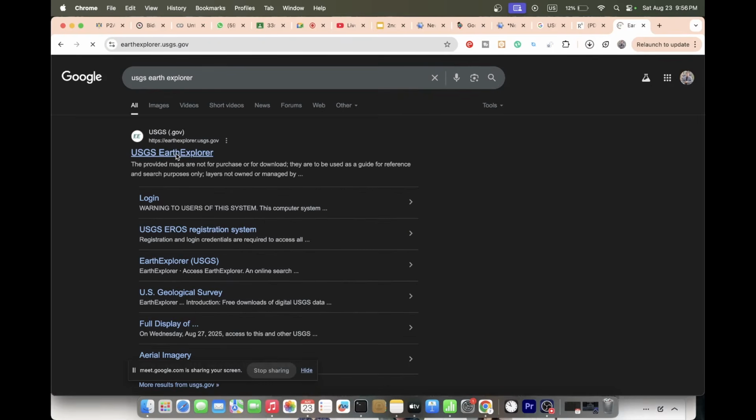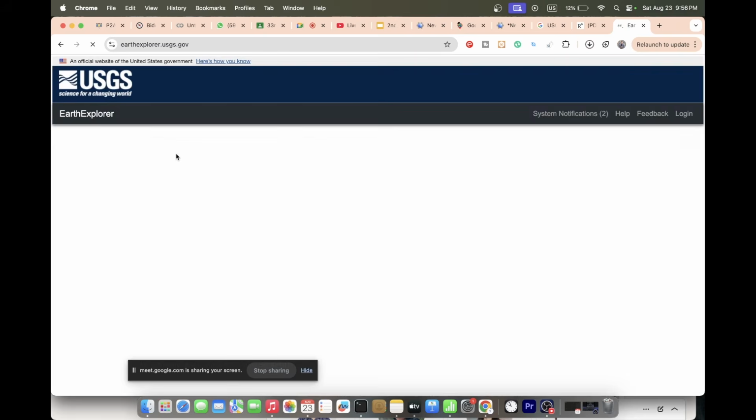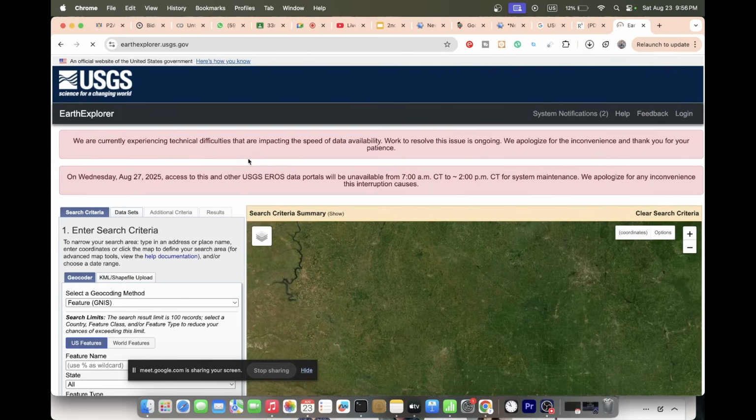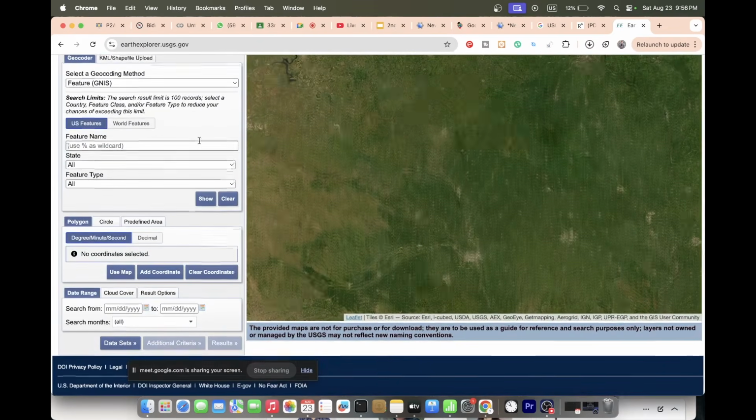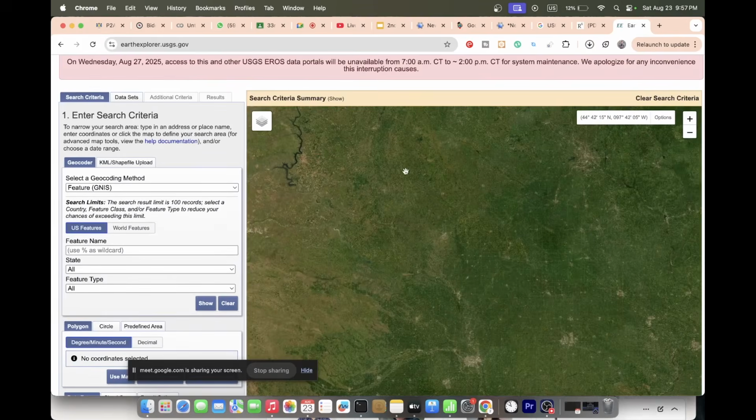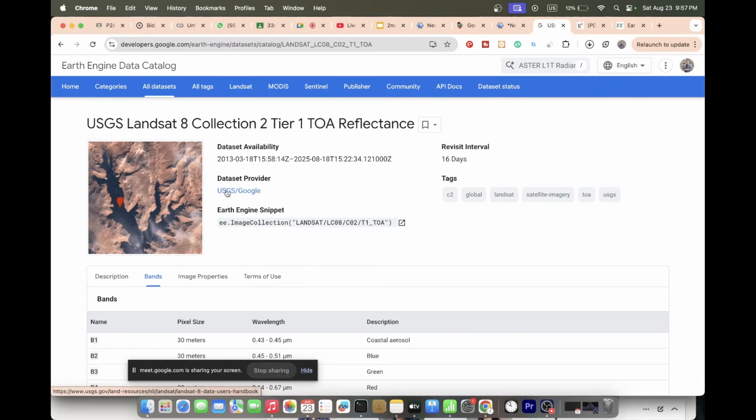From this website we can easily search, or also download, different types of data. So this is another topic, downloading satellite imagery. But now the USGS provides the data directly in the Google Earth Engine platform.